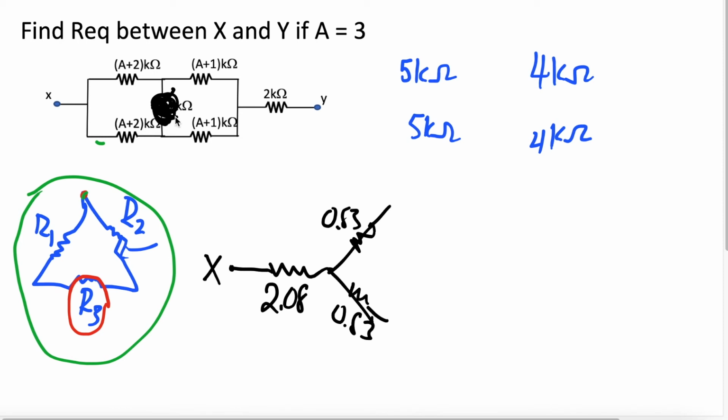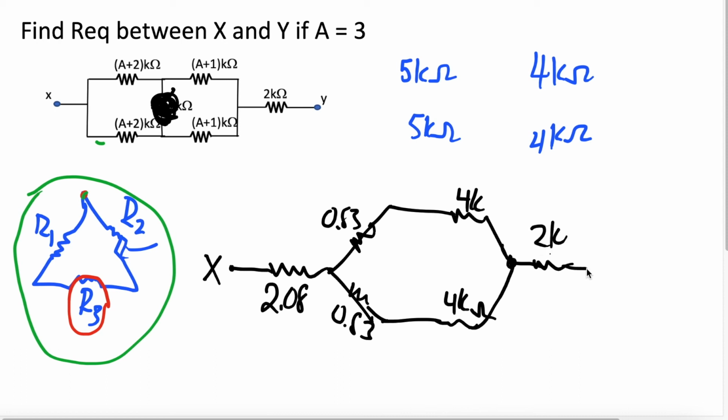So this goes away, right? So now we have this, and now it automatically connects, as there's no blockage in the middle, so it connects to what a plus 1 is equal to. So it's 4 kiloohms. So we get 4 kiloohms over here, and 4 kiloohms over here. And then this connects to 2 kiloohms. When it connects, we know that it connects to the same node, so the 4 kiloohm connects like this, and then there's 2 kiloohms over here.